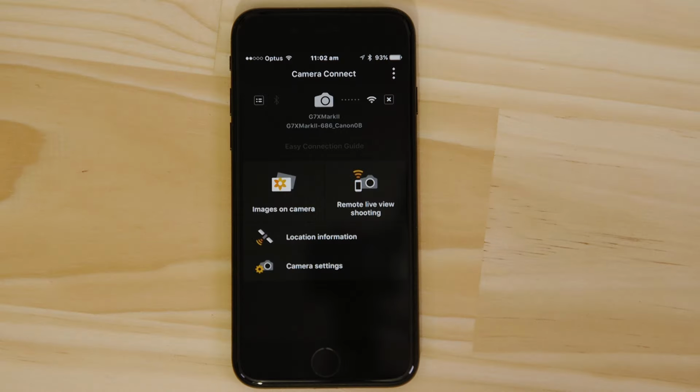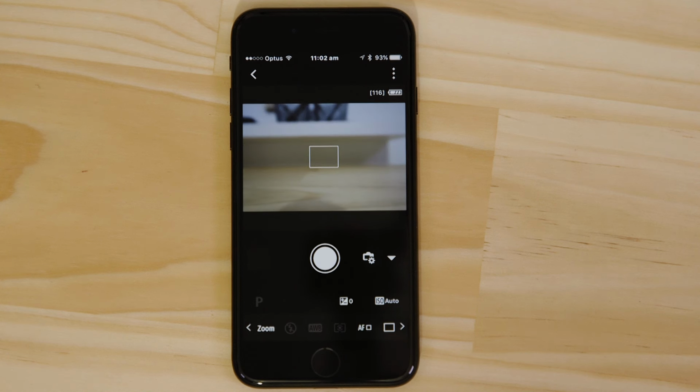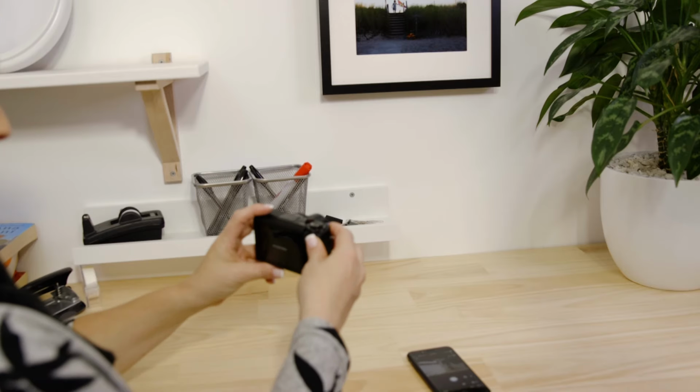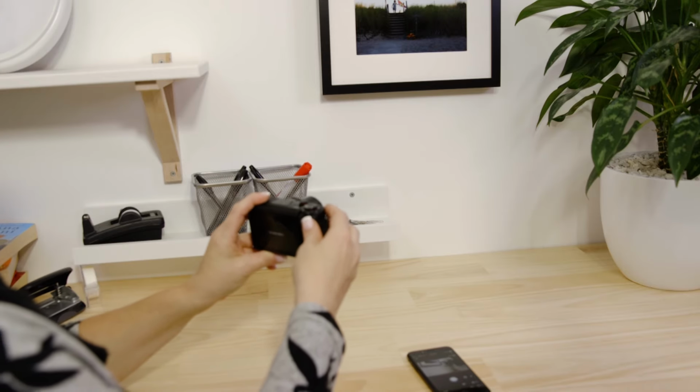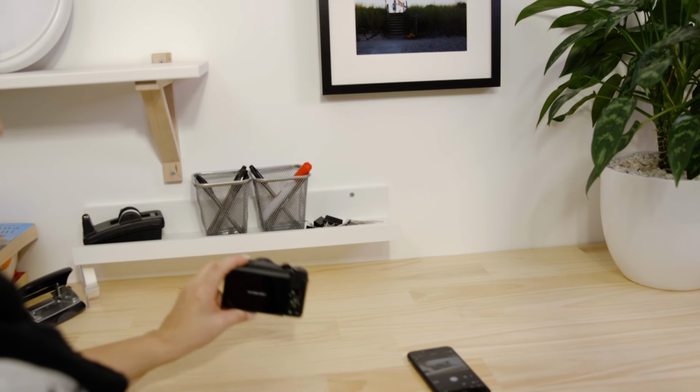Let's just check everything's working. First, we'll test the remote shooting function. Make sure the camera's lens barrel is able to open without being obstructed before tapping the Remote Live View Shooting button. What you're seeing here is a real-time view of what the camera is seeing. Point the camera at a subject and then tap the Shutter Release button on the app. The camera captures a photo, which is saved onto the memory card just like any other picture.